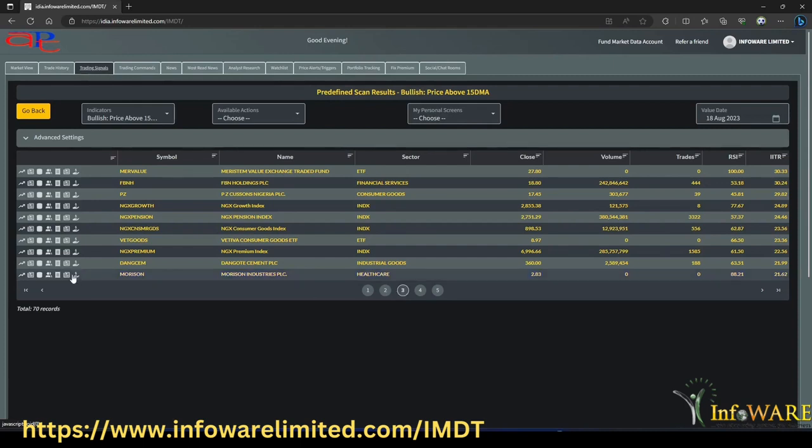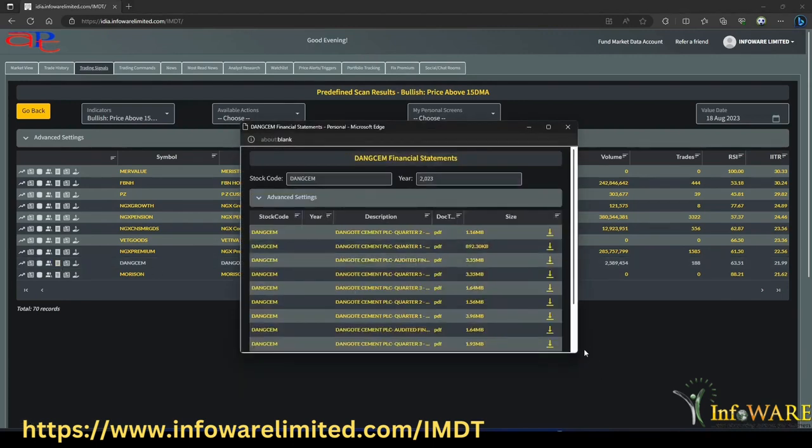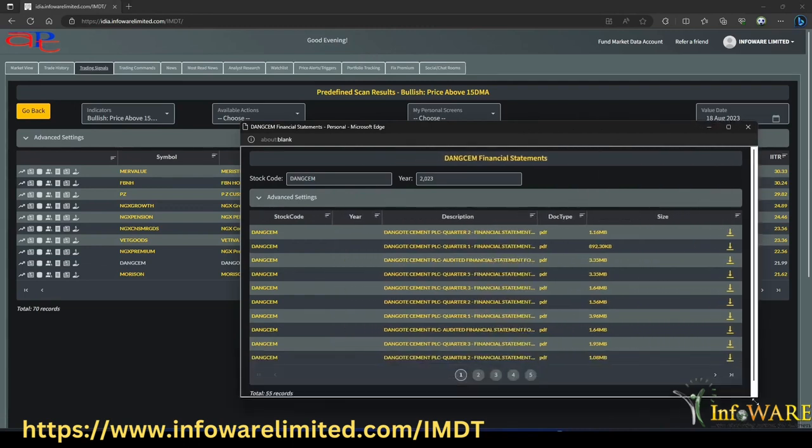Now, let us say, okay, what exactly are these things? How do I do a little bit of a drill down? So for Dangote Cement, for example, I can just click here and look at the fundamentals. The fundamentals here are all of the company reports, right? So for 2023, these are all the company reports, the financial statements, the quarterly statements, the audited financial reports. Everything is right here. And I can click on that to download the report and then view it. Again, we can drill into this in a more detailed recording.